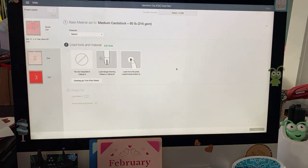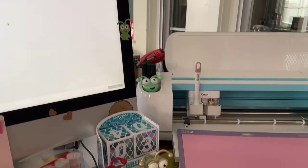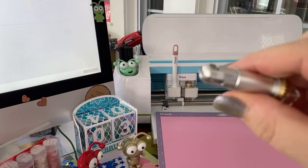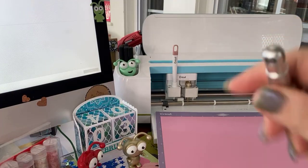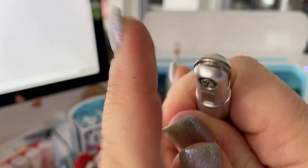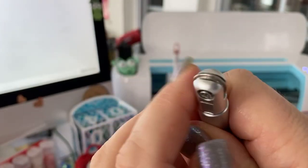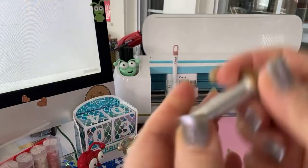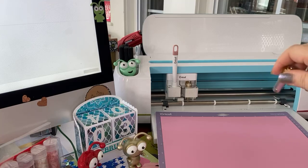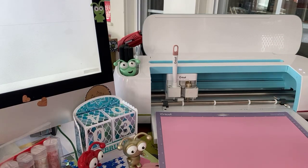And I'll show you how that works. So it wants me to put the scoring wheel in first. Let me move you over so you can see what I'm doing. Now, there are two tips to the scoring wheel. This is 01. 01 has one wheel, and it's not a blade. It's definitely a wheel, and it's going to press down into the paper and write that score on the paper.